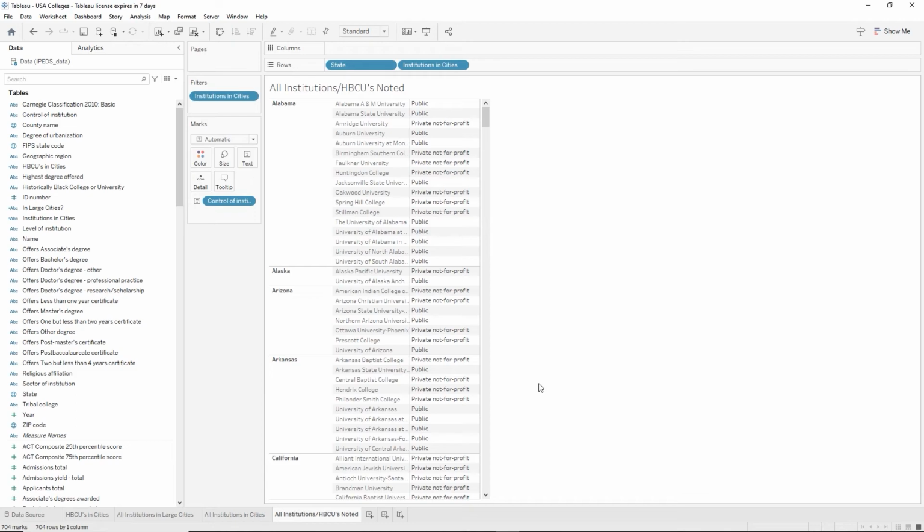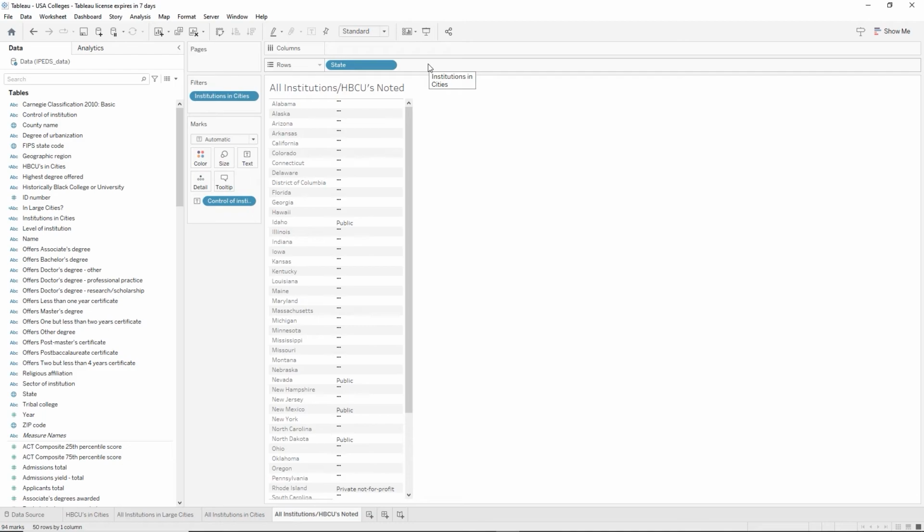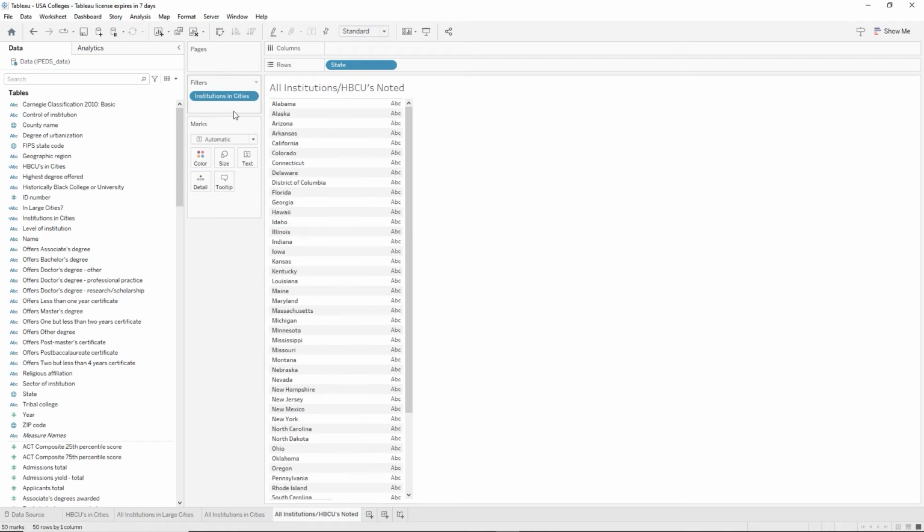HBCUs. So what we're going to do here is go ahead and get rid of our institutions and cities calculated field from rows. And we are going to take out control of institution from the marks card, get rid of the filter as well.